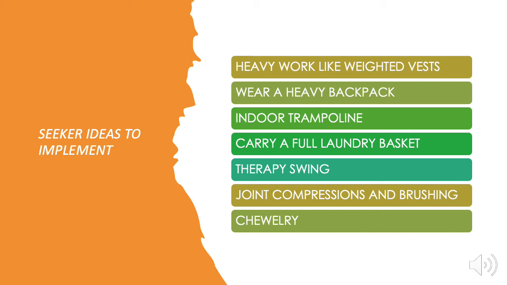Okay, so let's talk about some ideas to implement, and we'll start with the sensory seeker. Now, a sensory diet is just ideas you use throughout the day to give your child the input he needs to function. So, if you have a seeker, you're just going to get some of these ideas and you're going to implement them throughout your day. And that is called his sensory diet. Now, a sensory diet is always evolving. So, as he gets the sensory input he needs, you will see less of the things that brought out, but you may see other things that you didn't notice before. So you always want to evolve through your sensory diet.